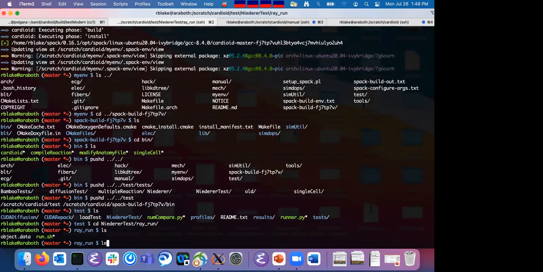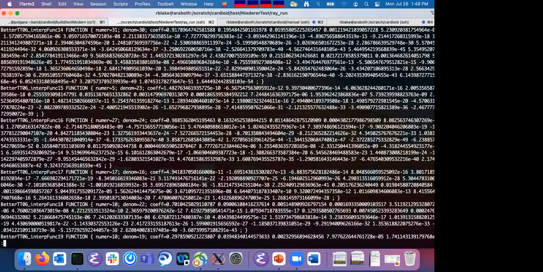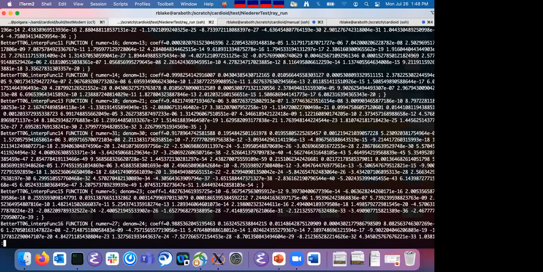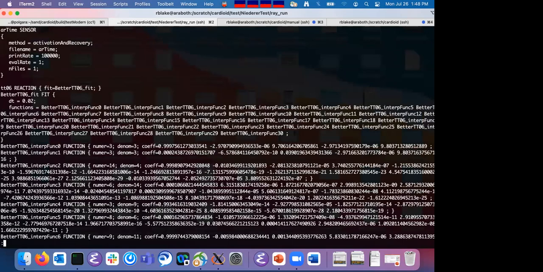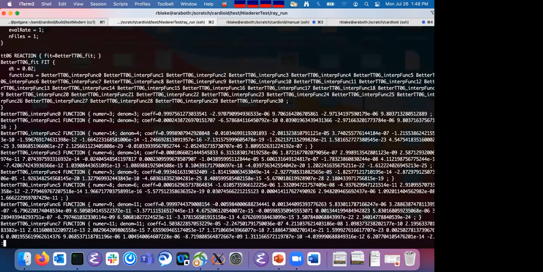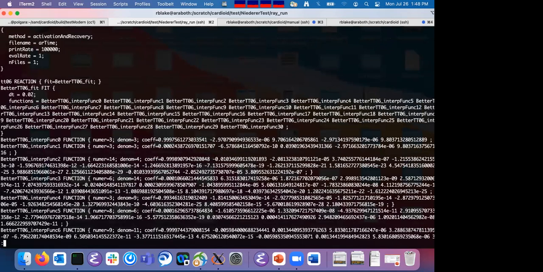So inside this object.data file, you'll see a whole bunch of cached coefficients for what it needs to use for its various interpolation functions. I will be trying to give those to you so you don't have to compute them, because computing those can take up to like 10 minutes when you're first running the program, and you won't want to do this for every single one of your runs. So these will be built into the object.data files that I'll be giving you.